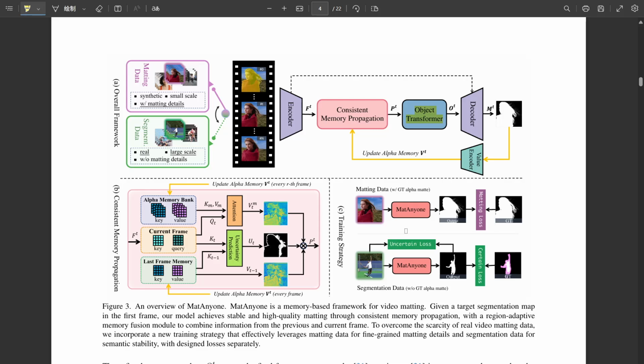Precisely. Okay, so all this brilliant engineering and really deep academic innovation needs high-quality fuel, right? It needs data. Mm-hmm. And it sounds like MatAnyone didn't just build a better engine. They understood that to truly excel, they also needed to build a better road for it to drive on. They really overhauled the data sets. Absolutely. This emphasis on data quality and quantity is another cornerstone of their academic contribution. You can't separate the model from the data it learns from.